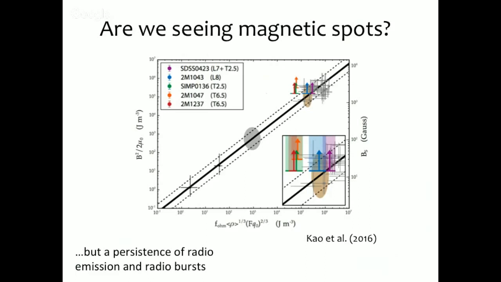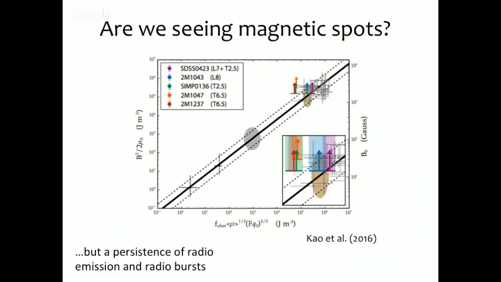Well, when we look at radio emission, it's actually the exact opposite case. This is not the best plot for this, but I want to highlight some recent work by Melody Cao at Caltech, who's been looking at radio emission from T dwarfs. In fact, all of these objects, these late Ls and T dwarfs, show radio emission, and their radio emission is actually quite high. This is essentially a measure of the magnetic field strength at the photosphere where these measurements are made, and this is a measure of the available energy for magnetic field generation.